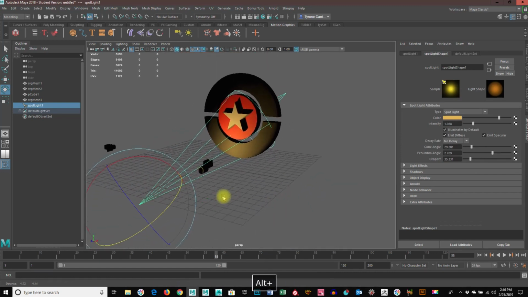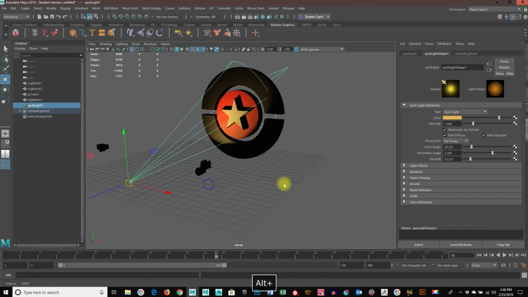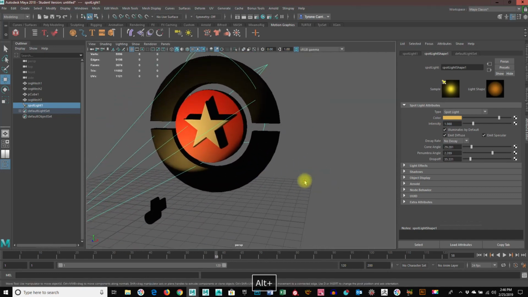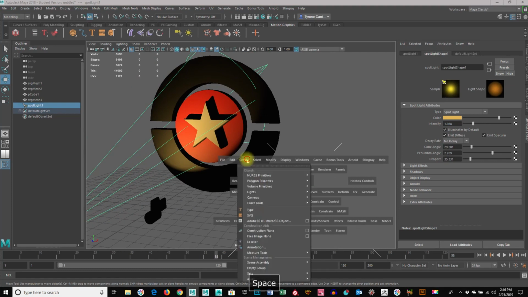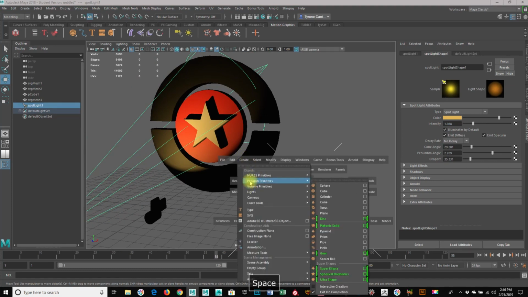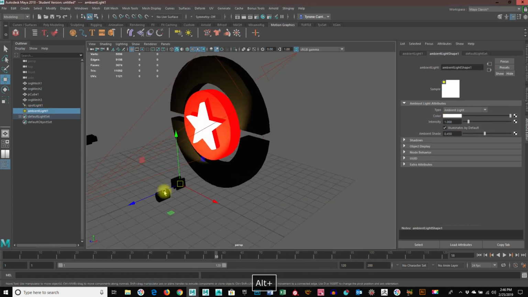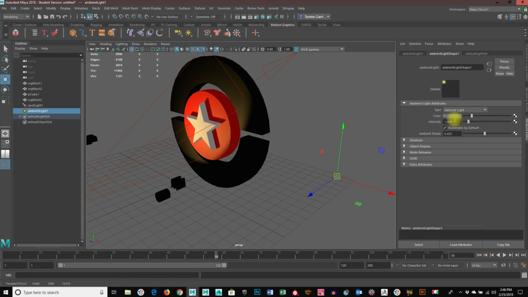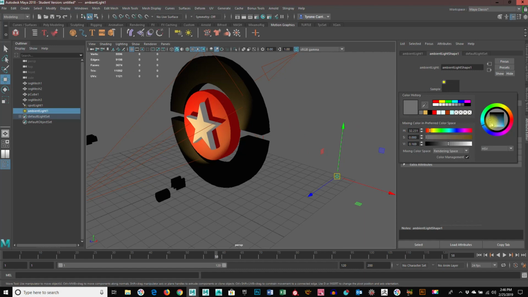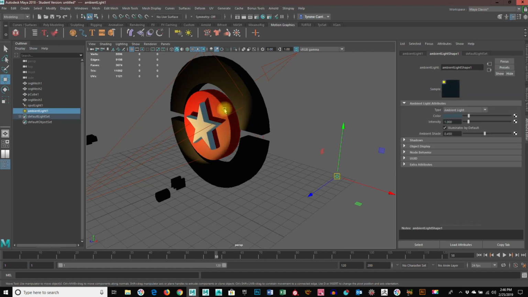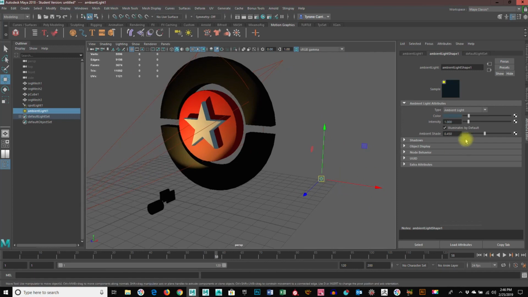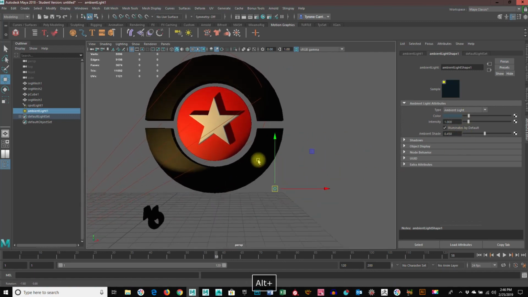And since I'm using a hardware render, however I see it in here is how it's going to look. So we're going to be doing a hardware render, and I'll show you the last thing. I'm going to add an ambient light, which you normally don't use, but for a hardware render I will, because I can turn this down and then give it like a little bluish tint so things don't go to a pure black. See? Kind of cool off the back, warm the front kind of deal. Something like that.